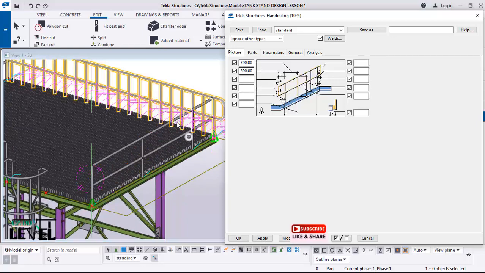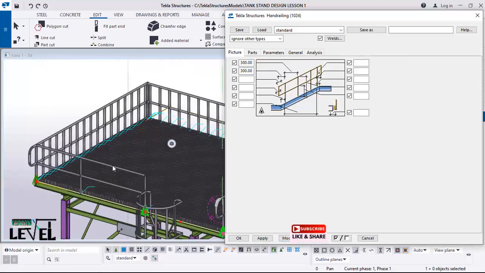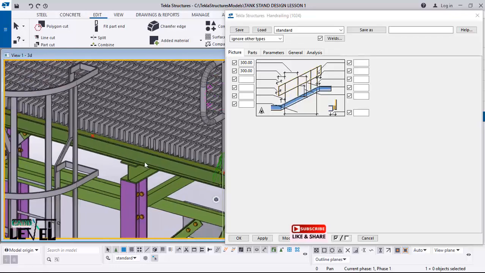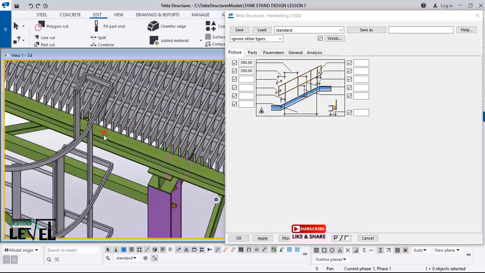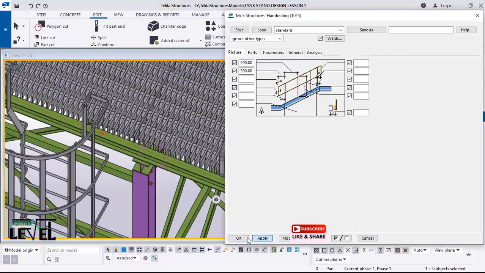Double click on this way, and then give it 300 in that provision and 300 in this provision. Click on modify. Now double click also on this way and do the same thing. Click on modify. You have that. Alright, so in this small provision we are supposed to have a layer. But before we can have a layer, we need to split this beam into two. Click on apply and OK.